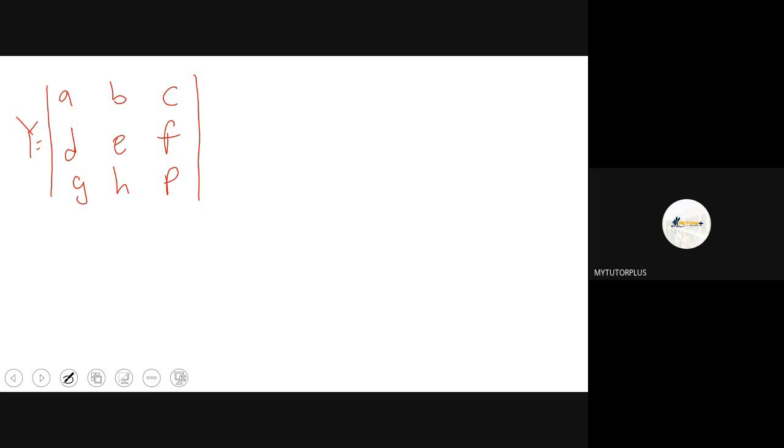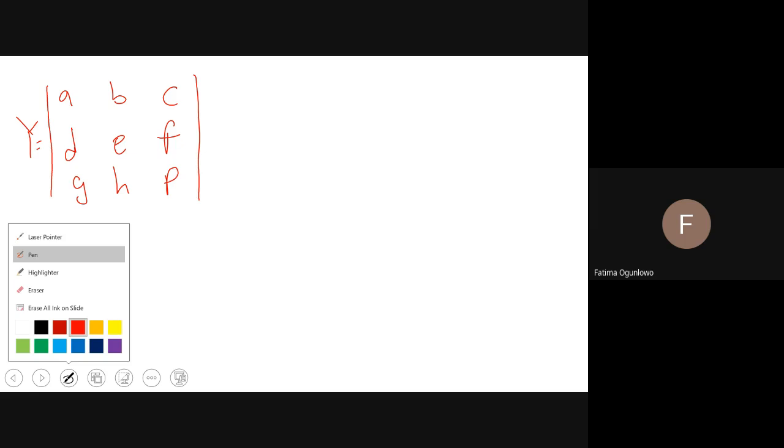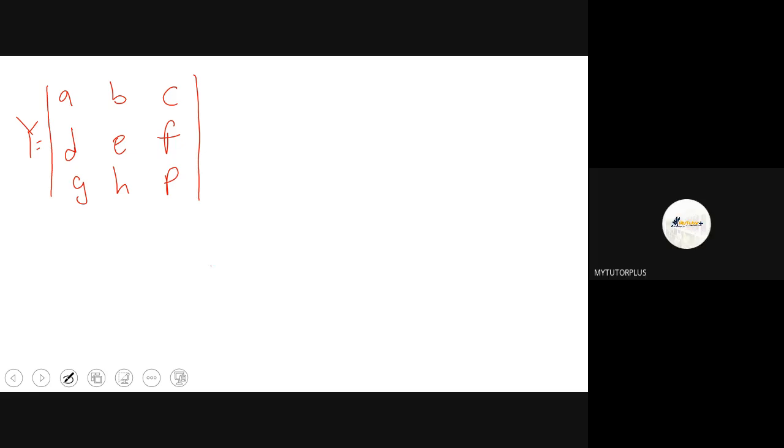Now, give me your total attention regarding this. If I want to get the determinant of what I'm having in this place, let's call it Y, just any random letter Y. Don't mind me, I did not do handwriting when I was in primary school as well. So we want to get the determinant of Y from what we are seeing in this place. Are we all ready for this? Yes.